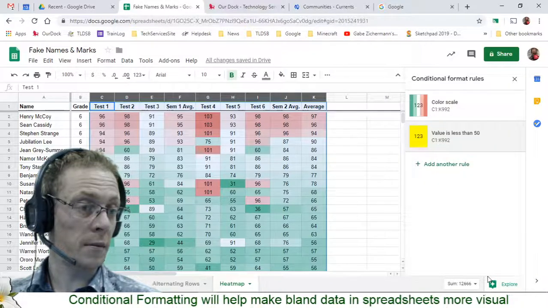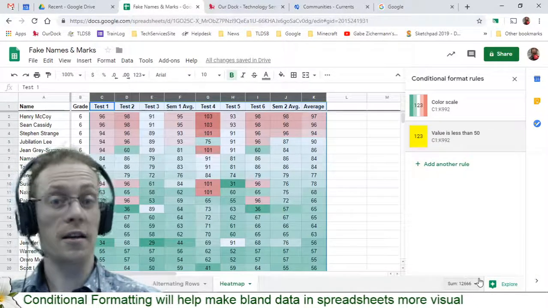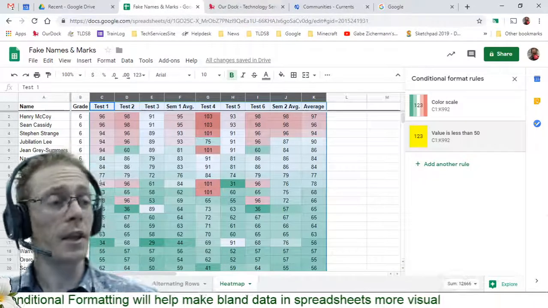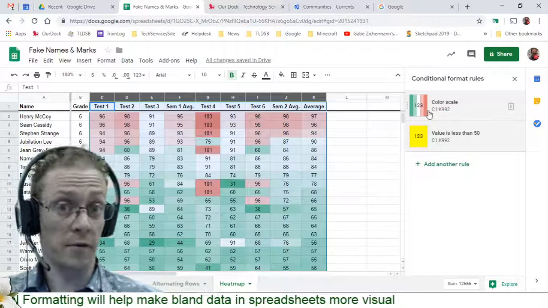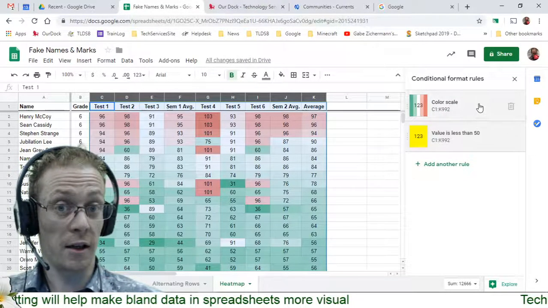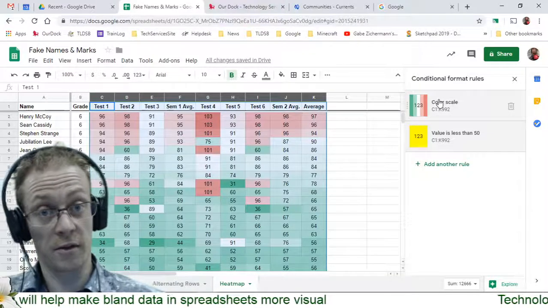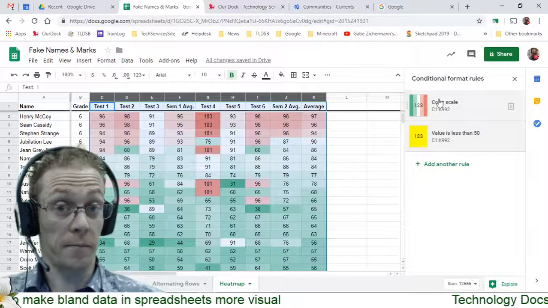And done. And where's my kids? Can't see them. It's not that the rule's not working. When I look over here, I can see that this color scale rule is on top of the yellow rule, and the order actually does matter. This one's being applied, and then this one's being applied on top of it. So the red to green options win. But I can change that.